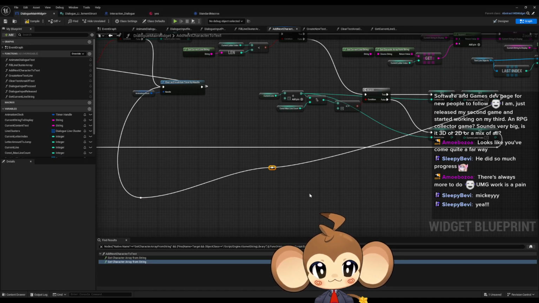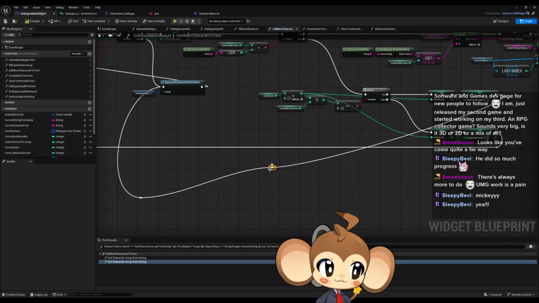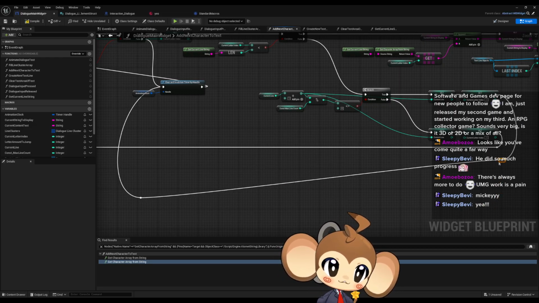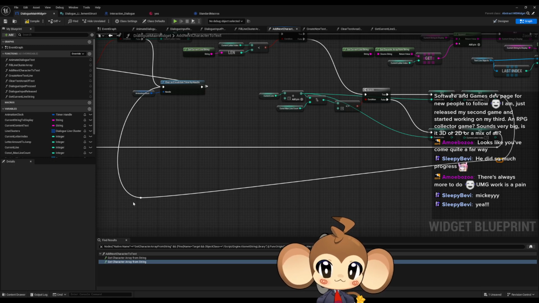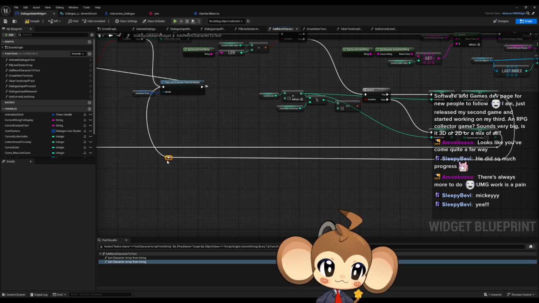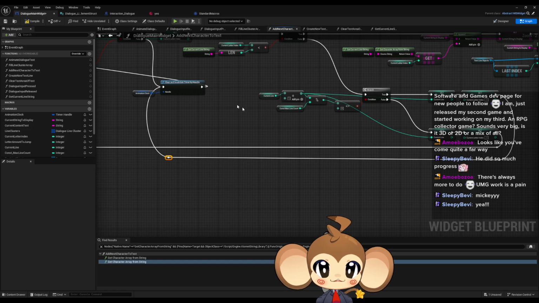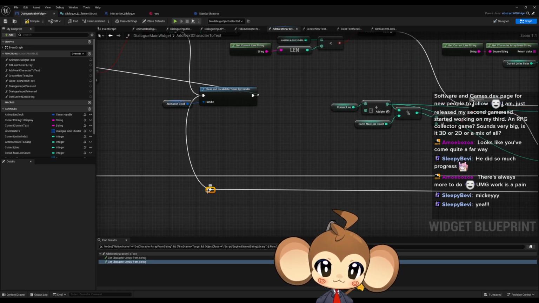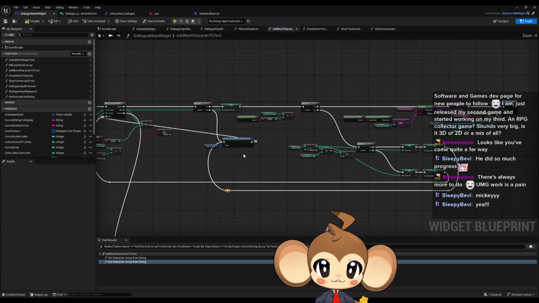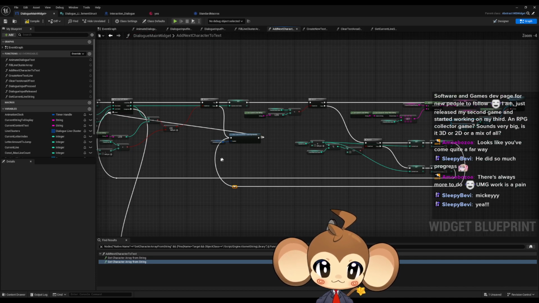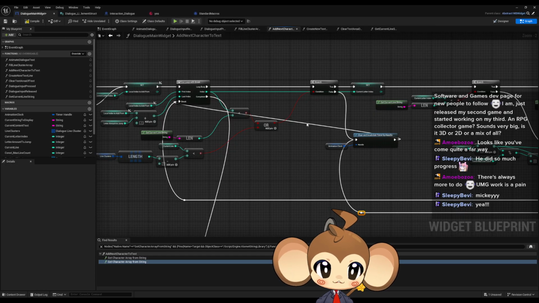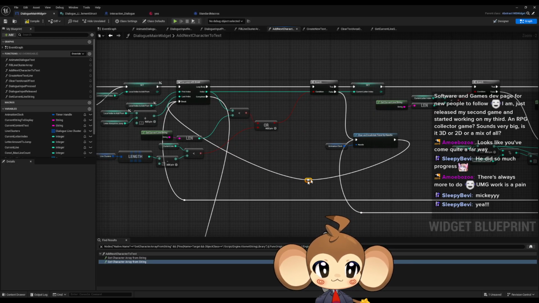You can just double click here, right? I guess the thing is, if you didn't connect it before, then you want a redirector at some point, but that's not the way I work. I rather double click here and then just do this.